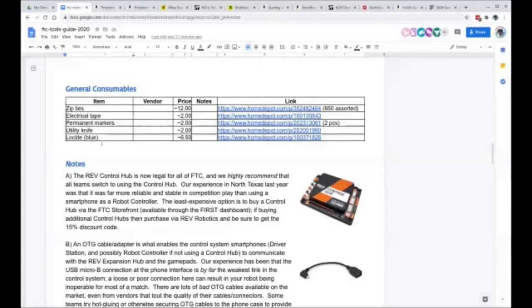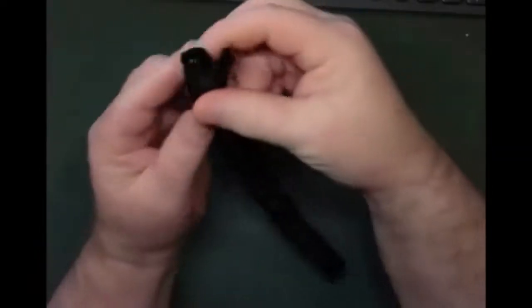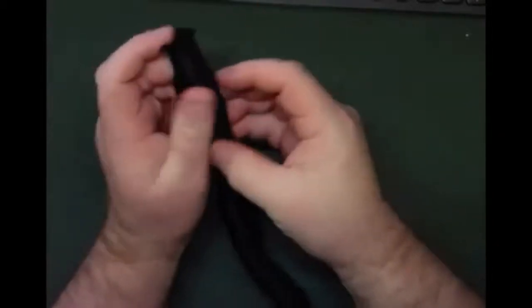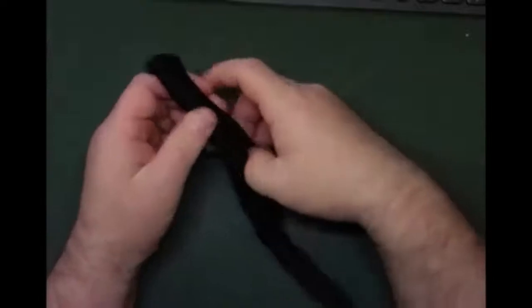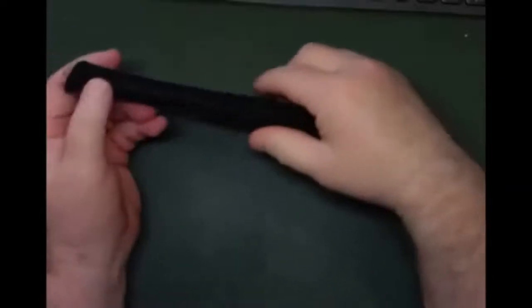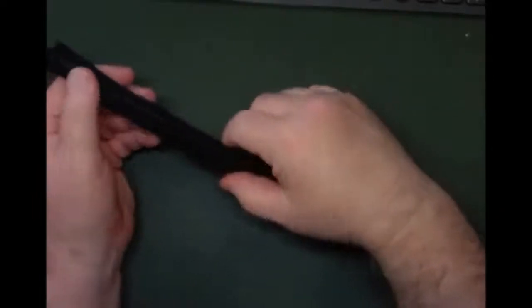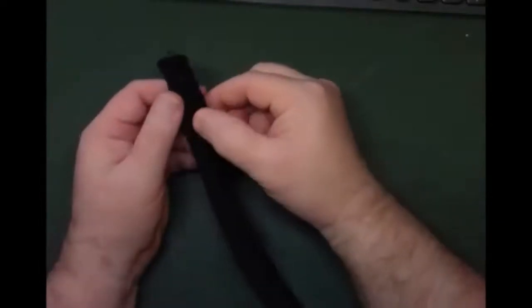I haven't had a chance to add it to the list, but another item that I thought of earlier today that needed to be added is some cable wrap. This is the cable wrap, and it's just a piece of fabric at its heart. But what it's used for is when you have wires on your robot and you need to bundle them together, or you want to wrap them so that they route cleanly on your robot, then this is a really handy way to do it. Other versions of this include things called split loom tubing, or there's a variety of different wraps, but this is a really handy version of it.